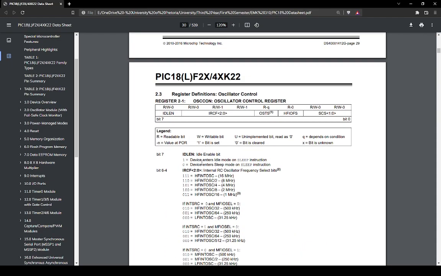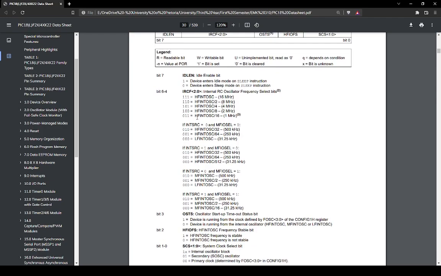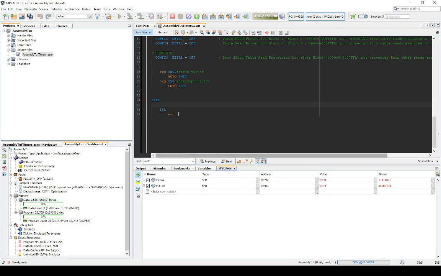We're not really interested in this part, so we're going to make this bit 0. Then let's say we want a 4 megahertz output frequency. We need to make bits 6 to 4 101, because that gives a 4 megahertz output frequency. You could do the same for 011, which gives a 1 megahertz frequency, etc. So we go to bit 7, set that to 0. I like to do it in a way where I move a specific binary value. So we just 0, 1, 0, 1.